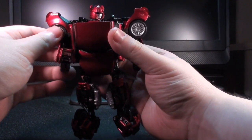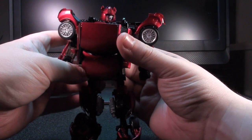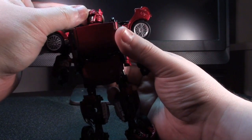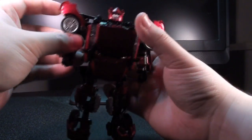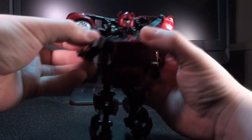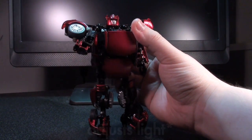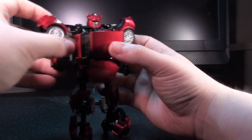His posability is quite solid, if a little limited. Like most alternatives, he has no waist joint, and I really feel there's no excuse for that on this design. But his ball-jointed head is quite free-moving, and his arms are posable, but it's a little bit tough to move them. They can't really do too much in terms of crossing in front of his chest, because his chest is so huge.